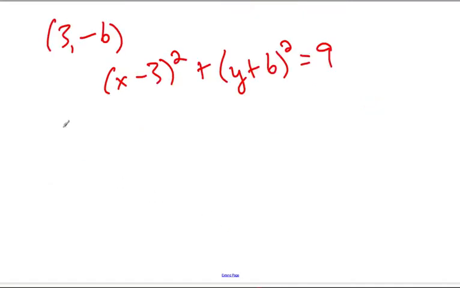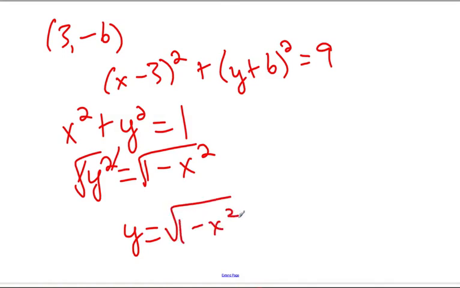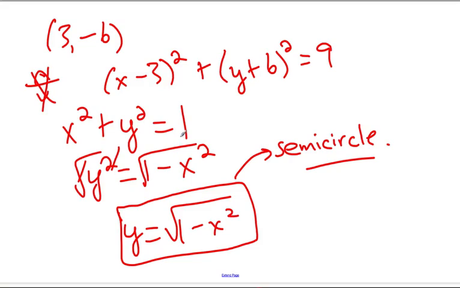Now, let's take x squared plus y squared, and let's set the radius equal to 1. And let's solve for y. We get 1 minus x squared, and we'll take the square root of that. Suddenly we get y equals the square root of 1 minus x squared. If you recall from the previous lecture, that is the equation of a semicircle. The reason it becomes a semicircle is because when we take the square root, we're only going to use the positive set, not the negative set. We can only use one or the other, since we're taking the square root of it. So it becomes a semicircle.